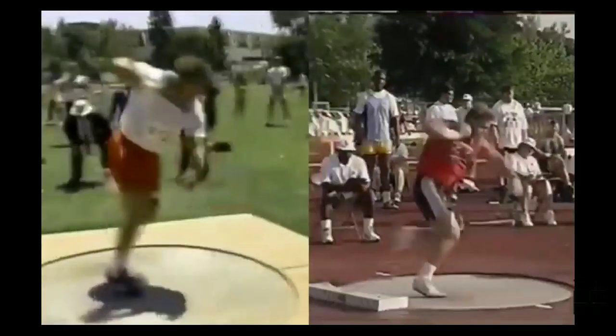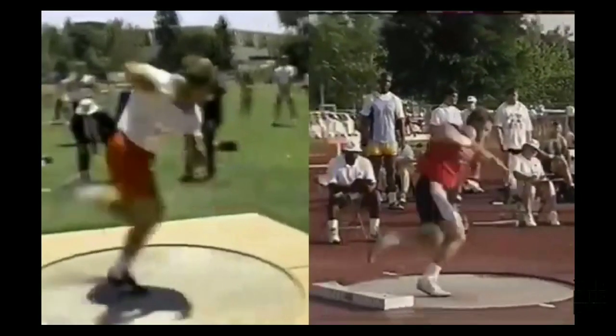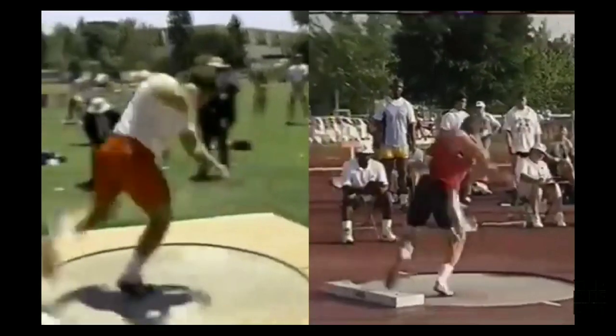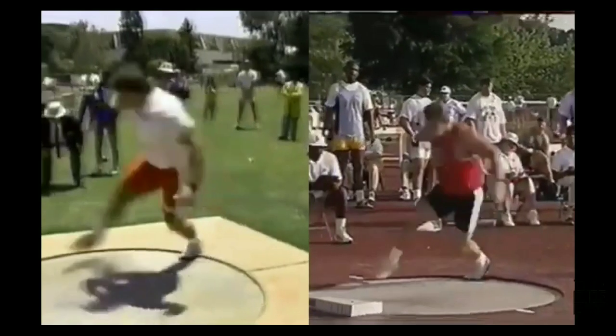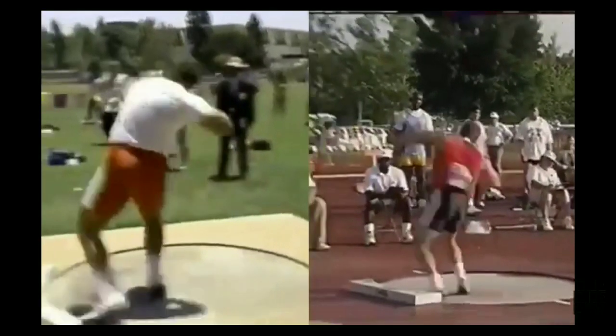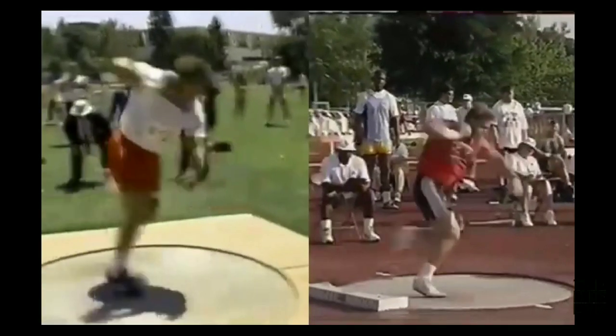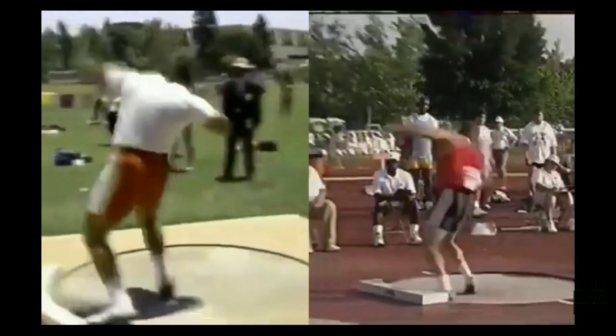Now, Brent Noon doesn't pre-turn as much, just a little bit, but not nearly as much as Randy here. I say Randy like I know him in the first person, but Randy Barnes. And then let's get to where they ground in the middle, the front. So Randy lands a little more wrapped. But honestly, I really like both of these because the shot put is behind their right hip, which is what I classify as a wrap. I don't care. Tom Walsh, I think, is a perfect example of this.